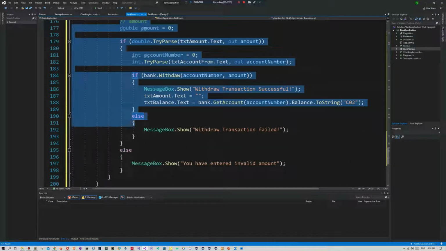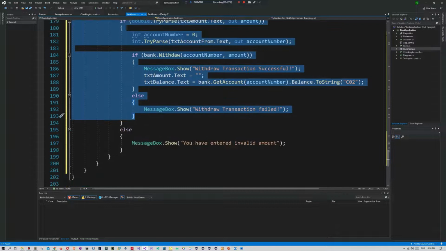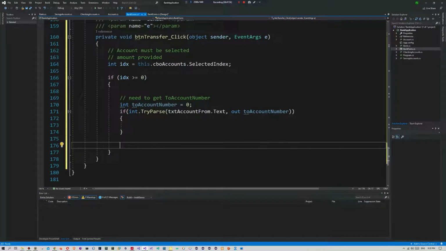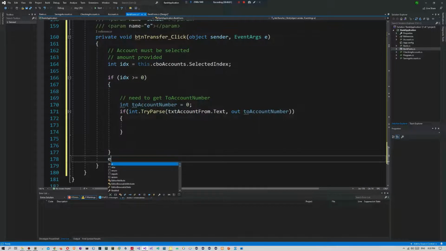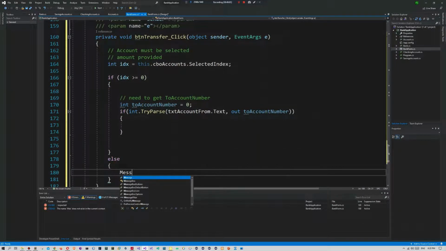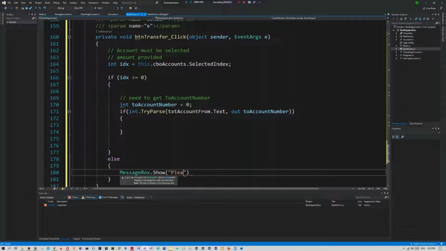So we need to be here. One minute, something is wrong. Okay, copy this. This is here, and we need to add another else MessageBox: please select an account to do the transaction.